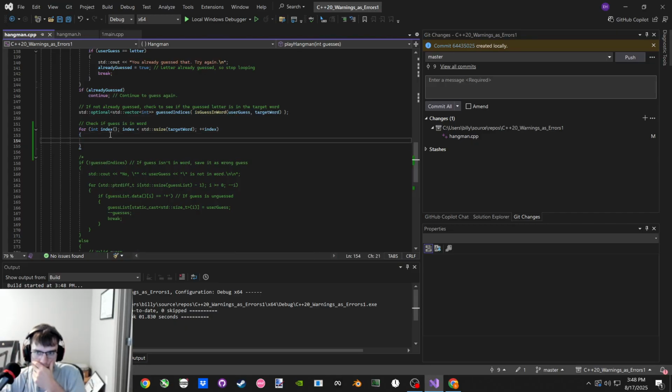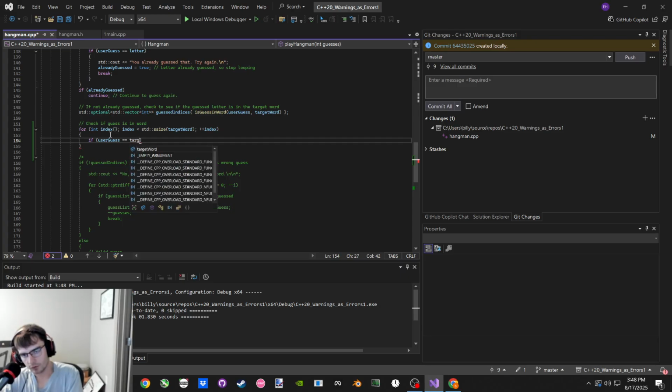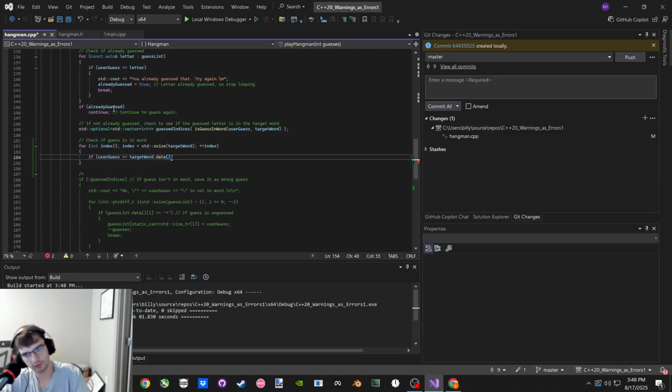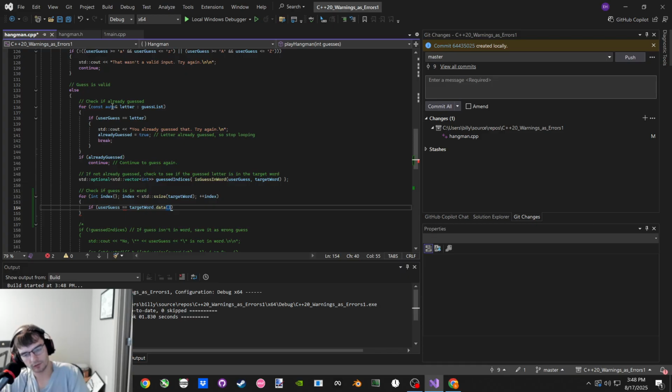And in this for loop, we're going to see if user guess is target word dot data. Oh, lucky, standard string supports this because I guess standard string is actually a standard vector.